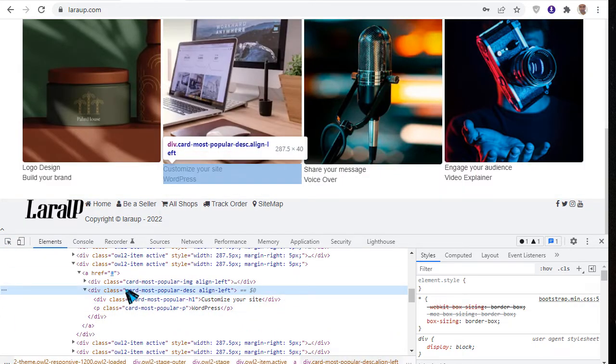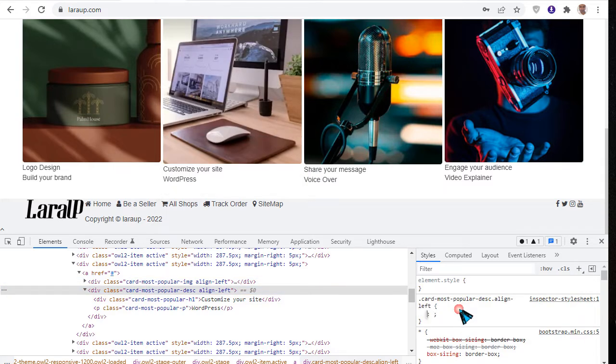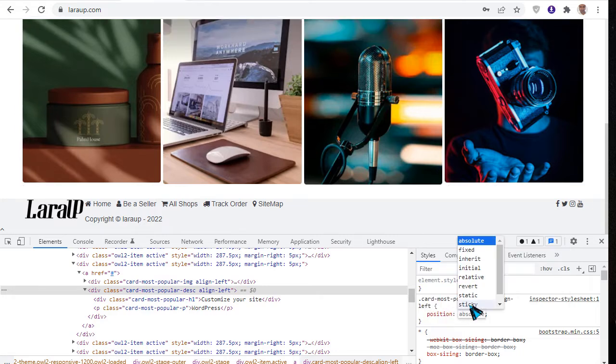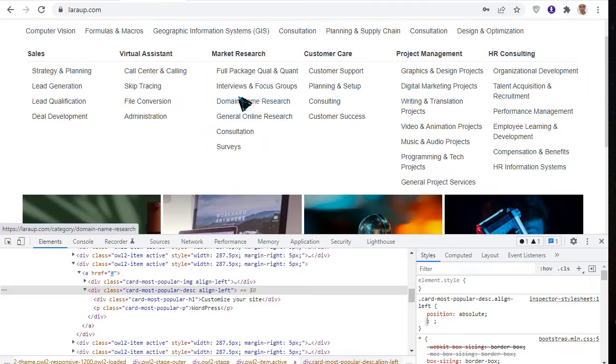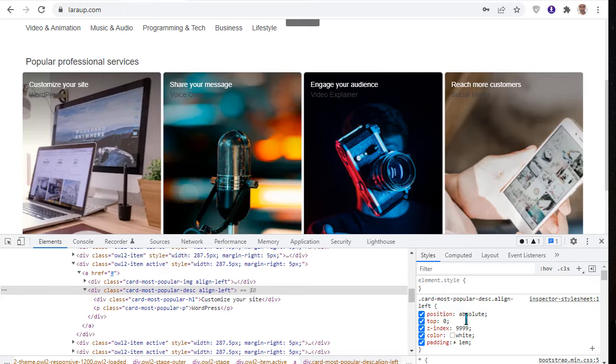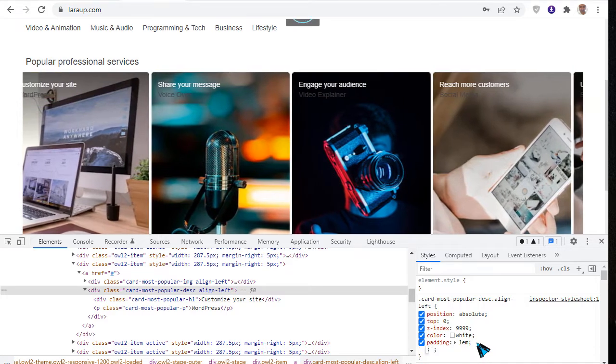Okay, this one, just type position absolute. See this, I have already created position absolute, and for top 0, z-index and color white, and also padding for 1 em and width for 100%.